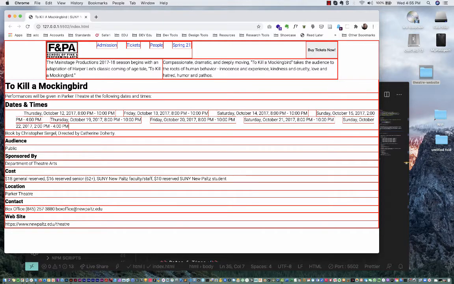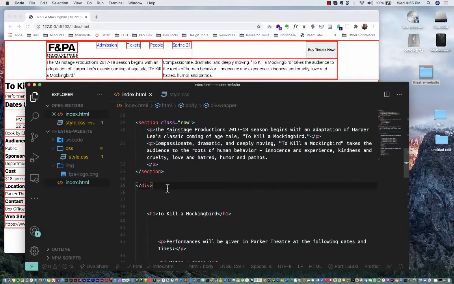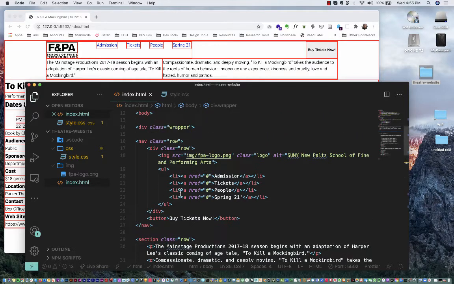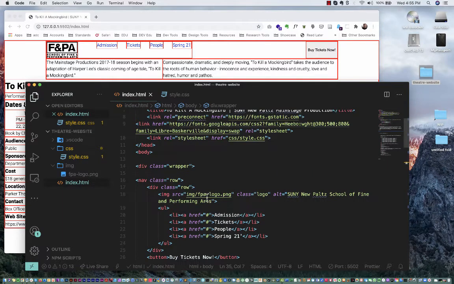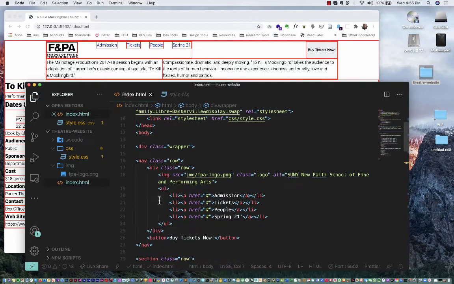But now, since we've moved the closing tag of that wrapper div, we've lost the containment on all the rest of the elements. So this is an opportunity to start working with some more specific indentations, just so it's a little easier to keep track.